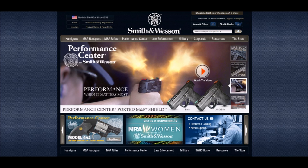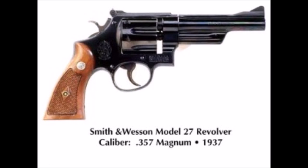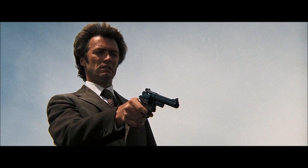In business since 1852, this is a company that has pushed the boundaries of wheel gun making and never shied away from new calibers and innovations. They were the first to chamber the .357 Magnum with their Model 27, and the first to chamber the .44 Magnum in 1956 with their Model 29. That gun looks so good on you, Detective Callahan.